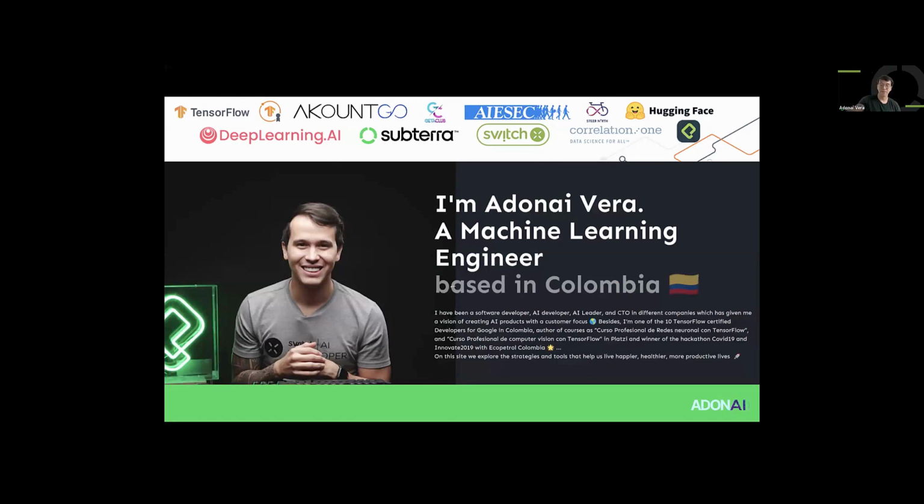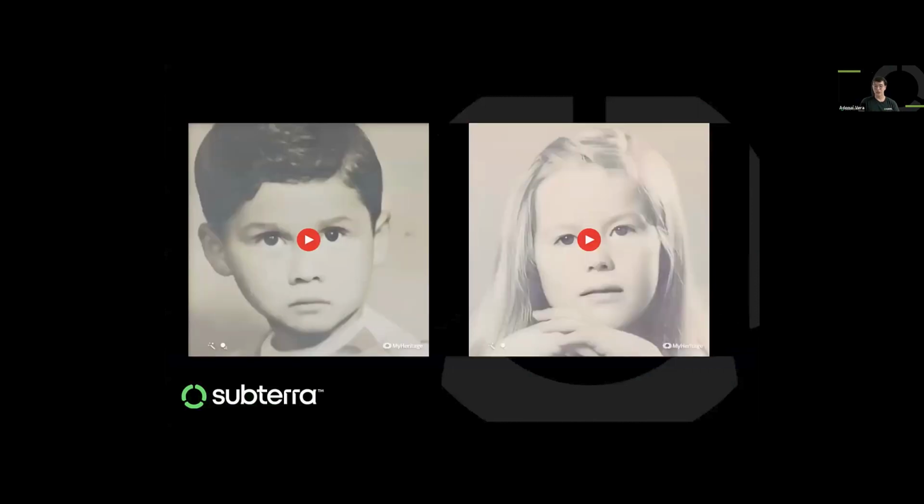I would like to start with something that I always add to all my presentations, and it's the reason why I am here. I always explain this because it's important for me. On the left, you can see my father. On the right, you can see my mom. They were like 6 or 7 years old at that time. Right now, they are like 67, 65, I think.